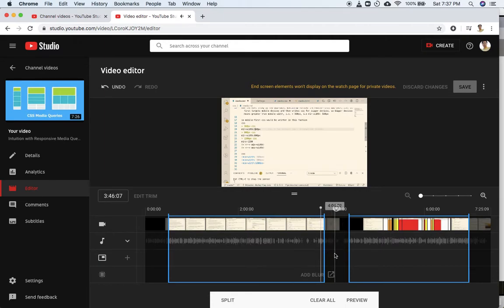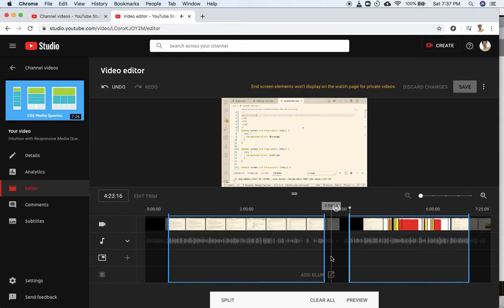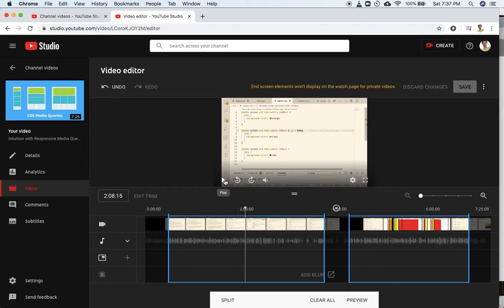So these are the two functions that we saw today. One was trimming, which was for ends of the video, and another is splitting, which is for the parts in between the videos which you don't require. Let's see one more example of a split. Okay, so for that, just click on pause so that you can exactly split at the point that you want. Because if the video is going on and if you click on split, then wherever the video pointer is, it will split at that point. We don't want to split it anywhere. We just want to split it at a specific point. So if I click here, I want to split here. So I'll select this in the pause mode, and then I will click on split. I will get a blue bar here, and I will split my videos according to the needs.